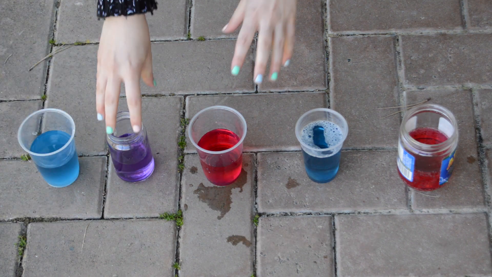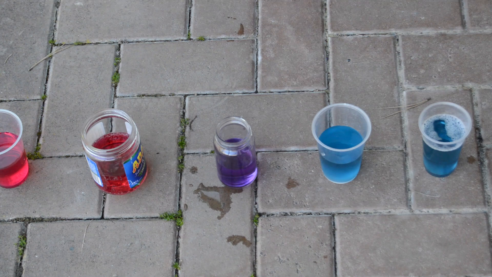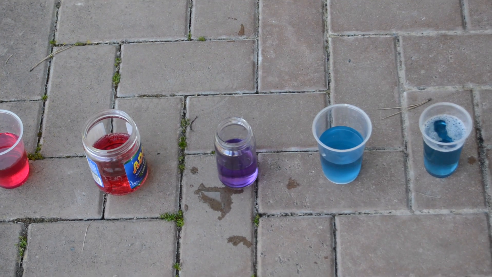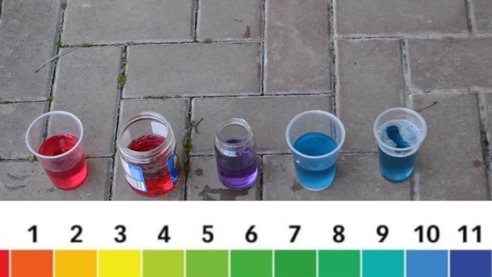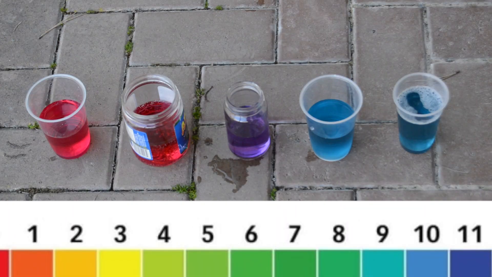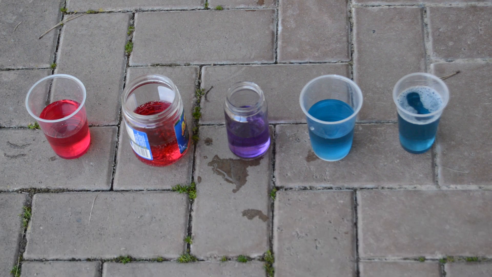Now that we've tested them all and we know that water is neutral, we can put water in the center of our pH scale at around six. Because we used an indicator, we can line them up in order based on the intensity of the colors. Now that you have your completed pH scale in front of you, you can go back to your hypotheses and see if you were correct, and then make your conclusions.